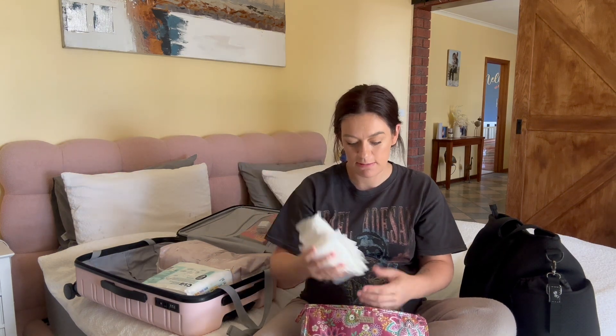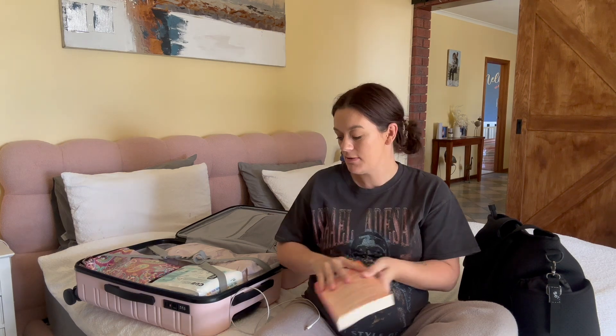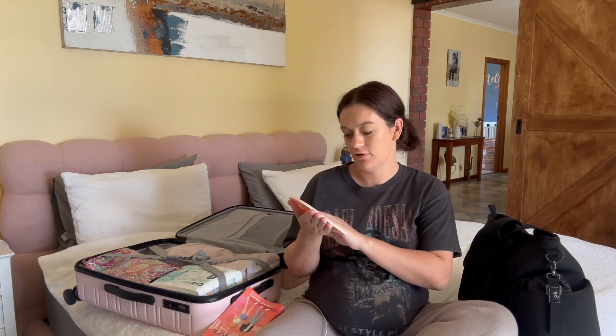If worse comes to worse I can just send Jade down to the supermarket to get more. I've also got a pack of nappies for baby in here because they didn't fit in her bag. For toiletries I've got disposable nursing pads — I'm not breastfeeding again — plus travel-size shampoo and conditioner, deodorant, body wash, mouthwash, toothpaste, a toothbrush, and a comb. I've also got a charger and a book to read. On the back of the book is the baby's name and middle names — it's a little announcement plaque we had made up.